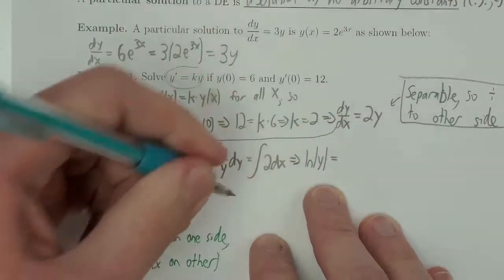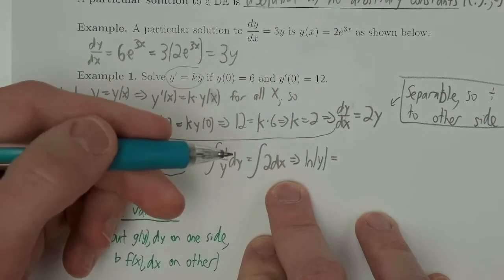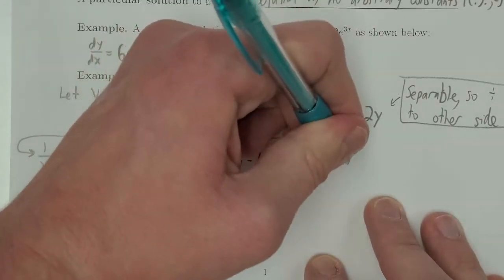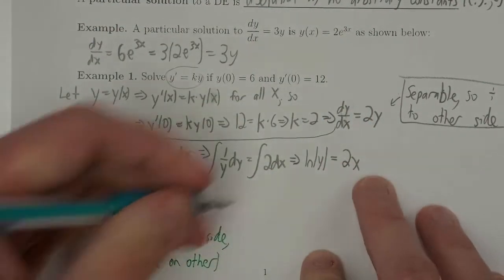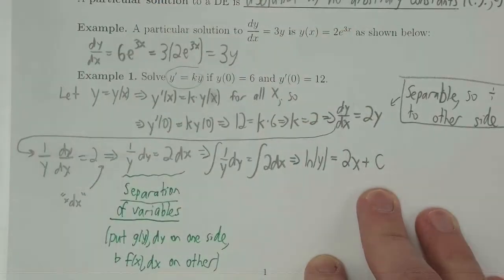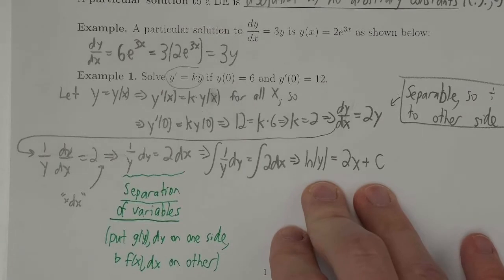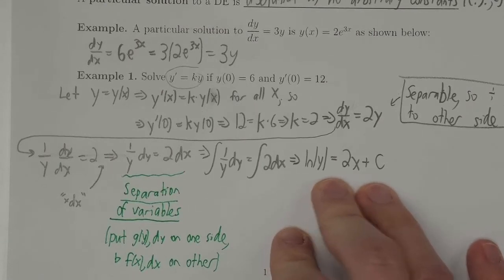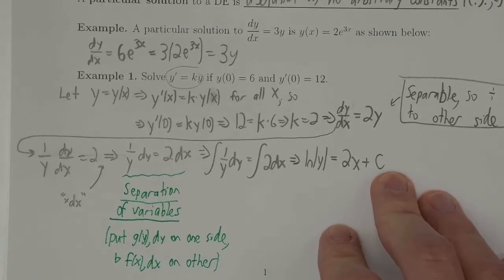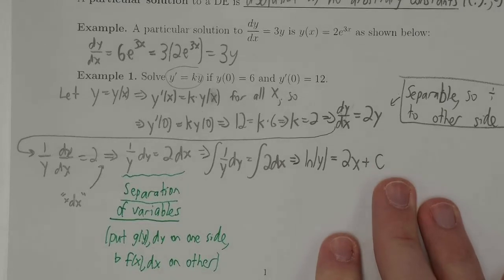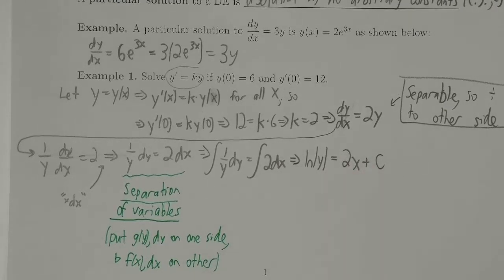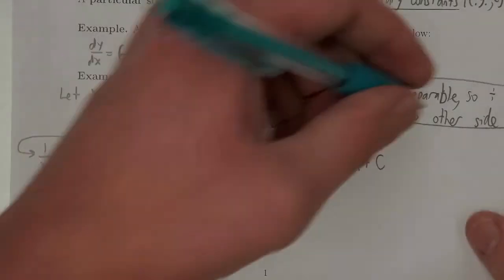Okay? And then the integral of 2 with respect to x, well, in this case, you have 2x, and then here I'm actually going to incorporate the plus c constant. Because here, even though you could add plus arbitrary constants to both sides, it's not really necessary since you just have an arbitrary constant on both sides anyway, so you only really need to put it on one side.